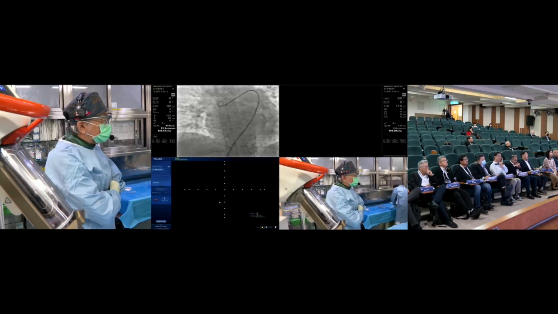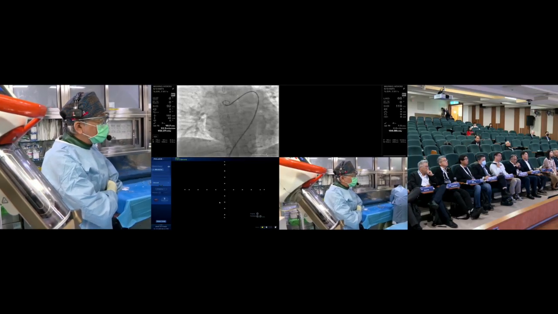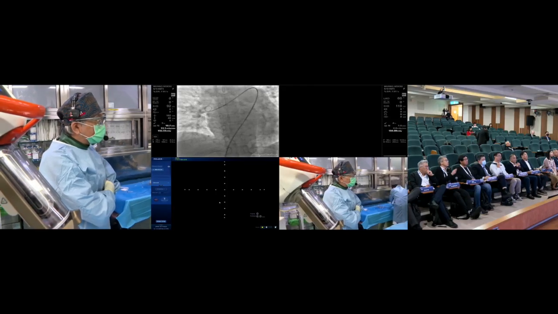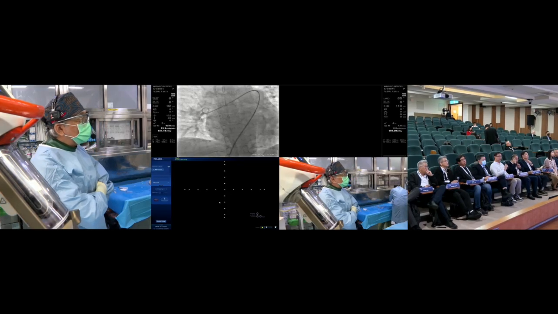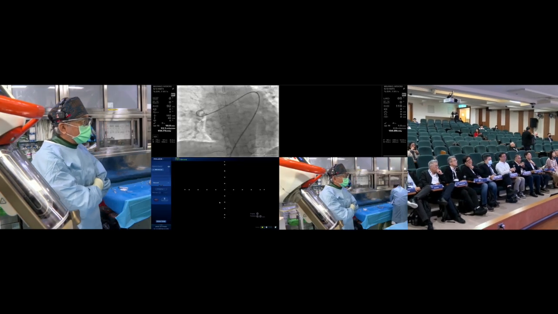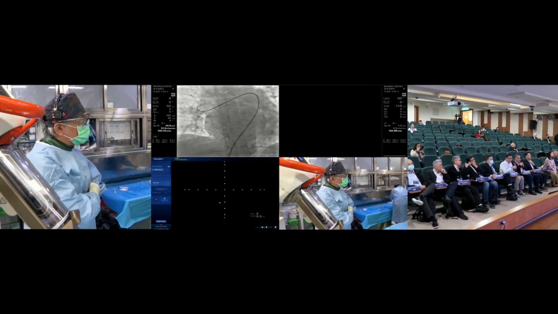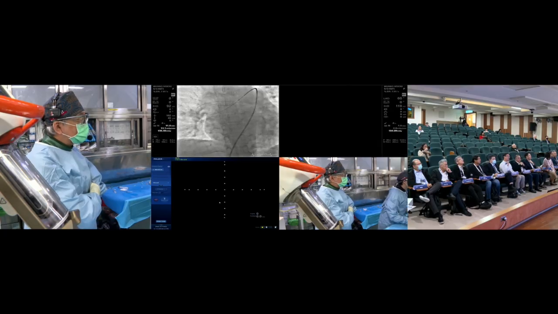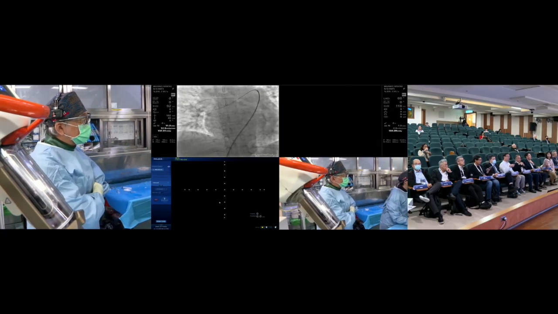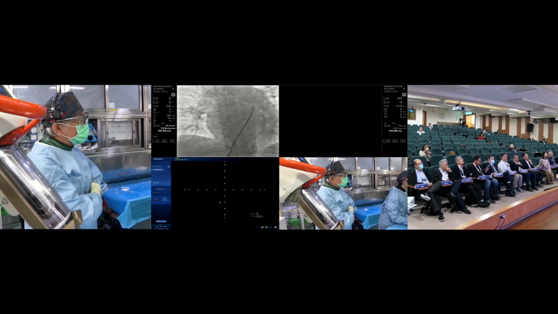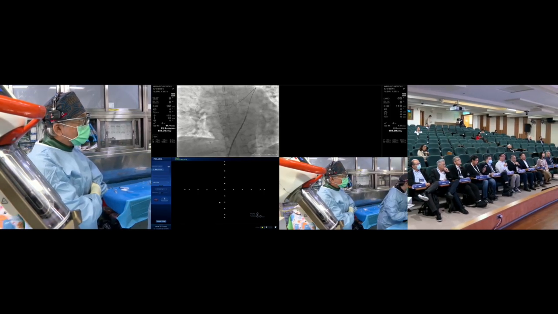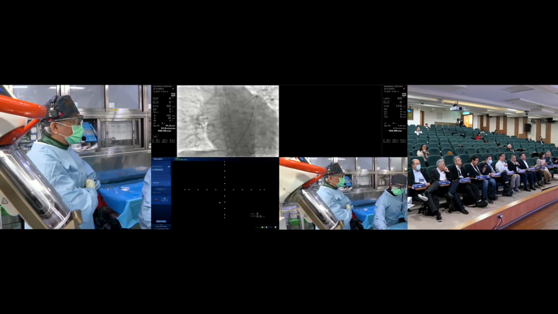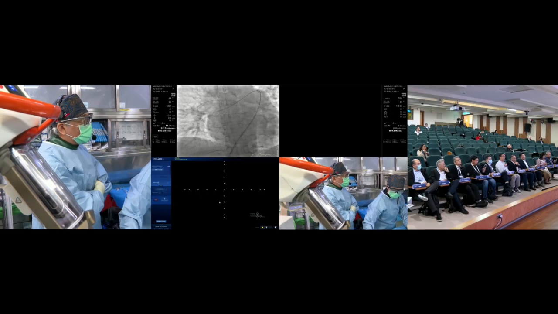I think this patient's chest CT could be much better. But unfortunately, we only have the perfusion scan data. But I think the image is still adequate for the treatment strategy decision making.